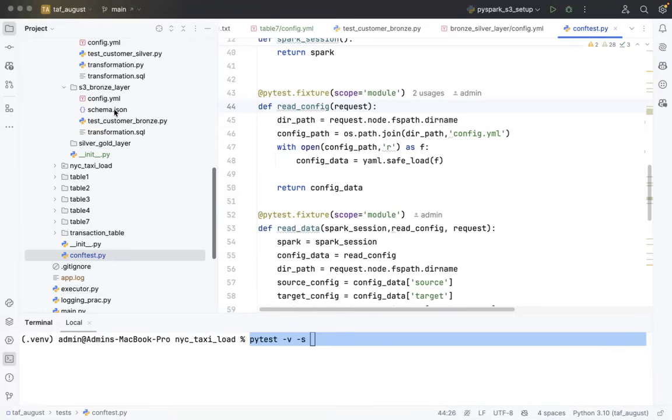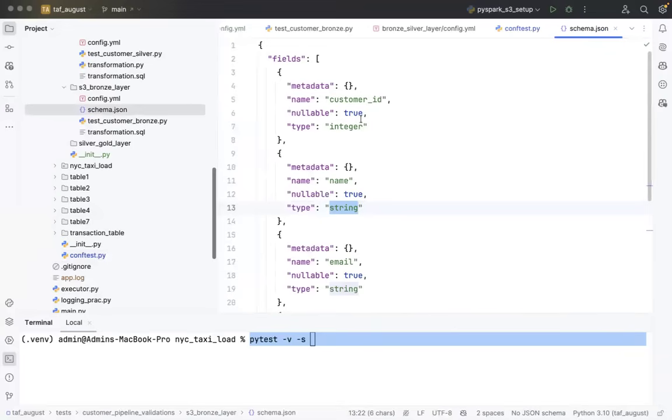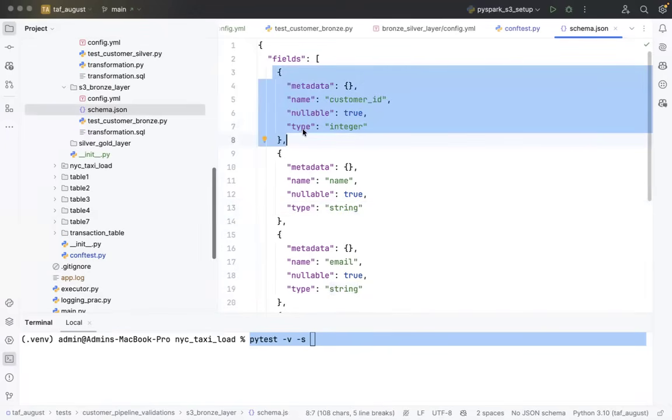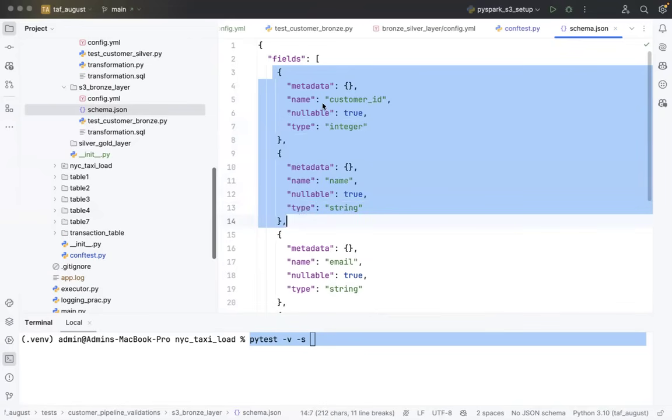And you see one schema JSON file. This file is needed when you are reading data from CSV files, JSON files or Parquet files. So it is an optional file, the schema JSON file. Here we keep your source file schema, if your source is a file like a CSV file or JSON file. I hope Prasanna might have covered this when covering the PySpark reading part. We can provide our own schema by using StructType, StructField. That's what this file does for us. So this is the expected schema basically.